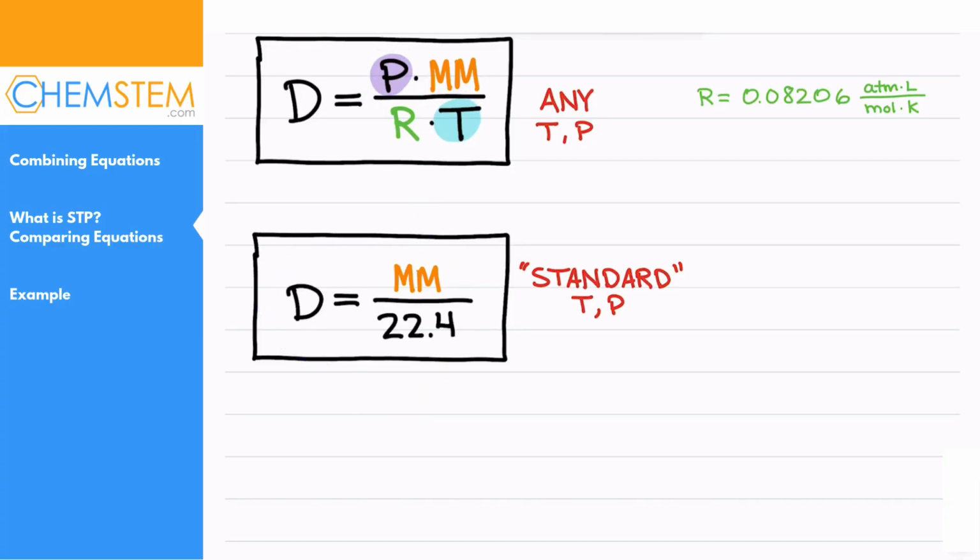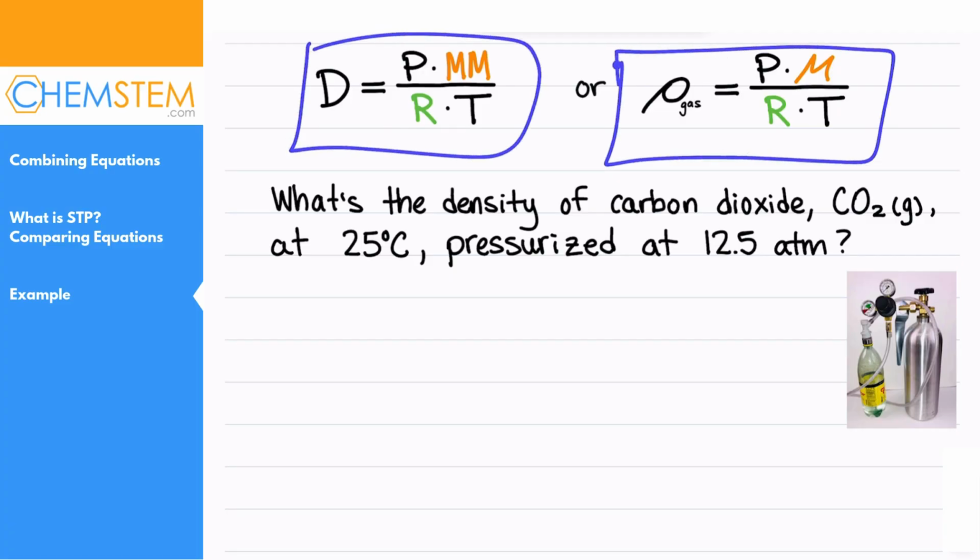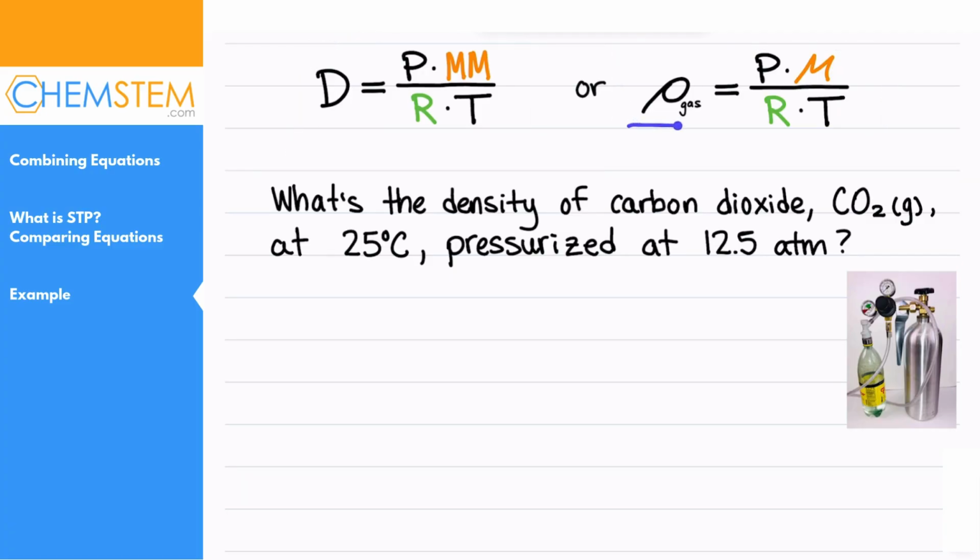So all you would need to calculate the density of a gas at STP is the molar mass, because the T and the P, the temperature and the pressure, are already understood and accounted for along with R in that 22.4 value. So let's practice. We're using this equation, which is the same as this equation. So you can use either one. I also just happen to write it in the more standard format because rho is sometimes used instead of D, and a script italic capital M is sometimes used instead of double M for molar mass, but they're literally the same thing.